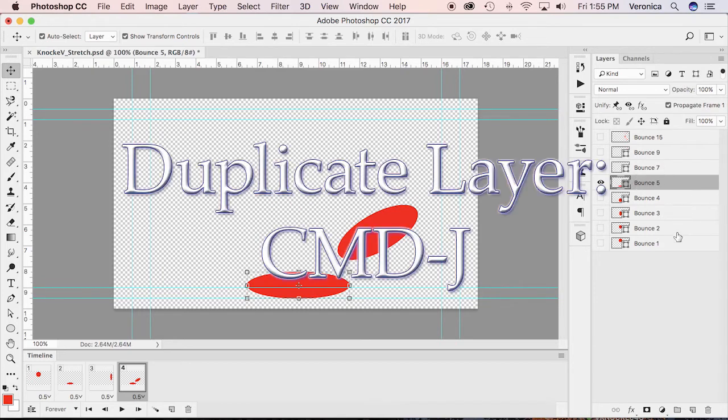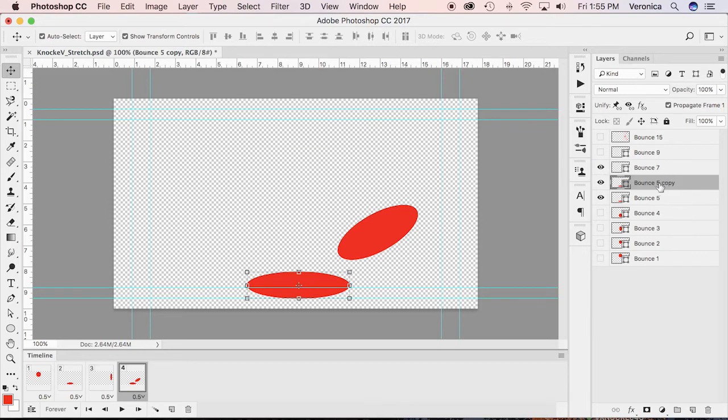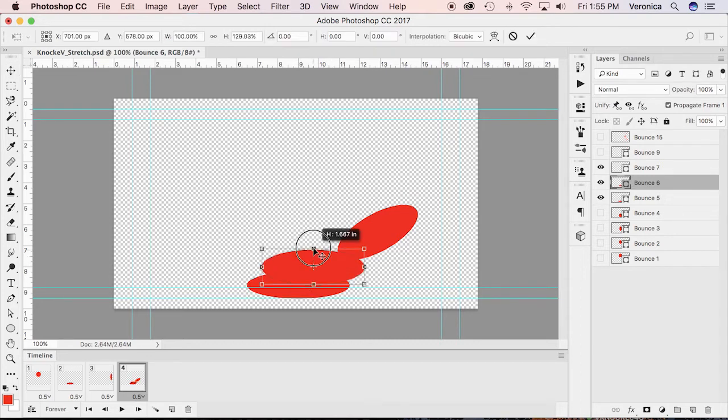I'm going to duplicate Bounce 5 so we can get Bounce 6. And this one's going to be beginning to move up and make itself rounded again.